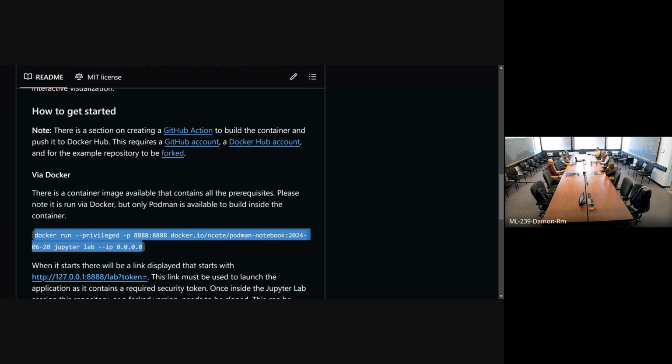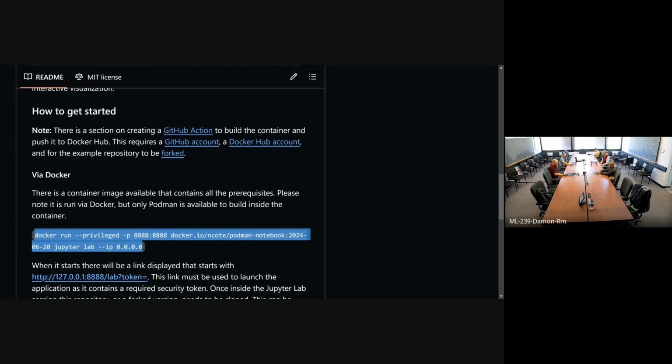So if it's Docker, it'll go out and look specifically to docker.io, which is where I've got this image hosted. That next command is pulling from ncody/podman-notebook. As long as it's pulling the image, you should start seeing things kick off, and it'll start downloading the individual layers of that image, and we'll work through that. I will talk about this a little bit later too.